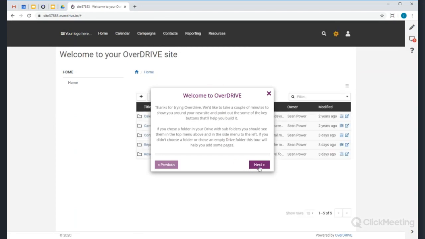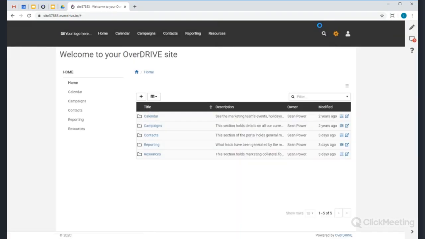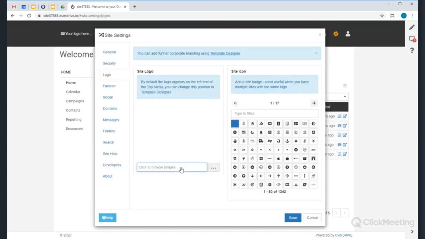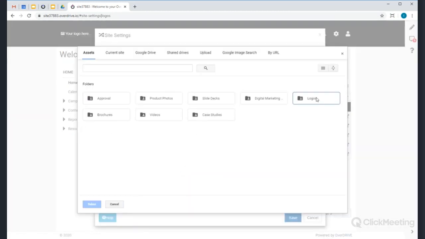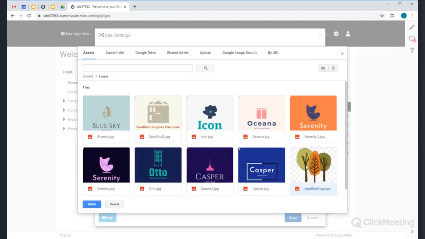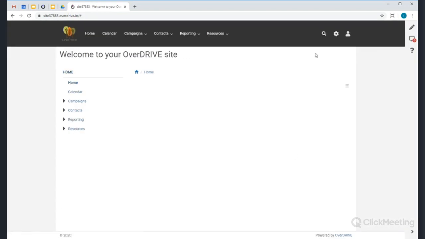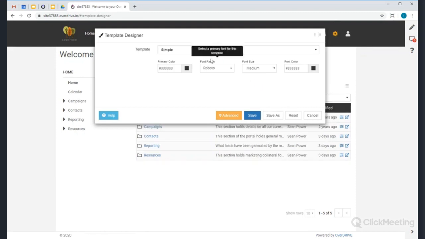This interactive tool is great for finding your way around Overdrive when you come to build your own site, but I'll close it down for now. My site design is looking a bit basic, so I'm going to find my company logo, and use Template Designer to pick a template that suits my corporate colours.